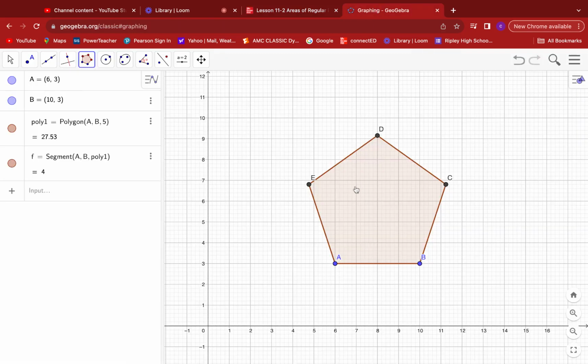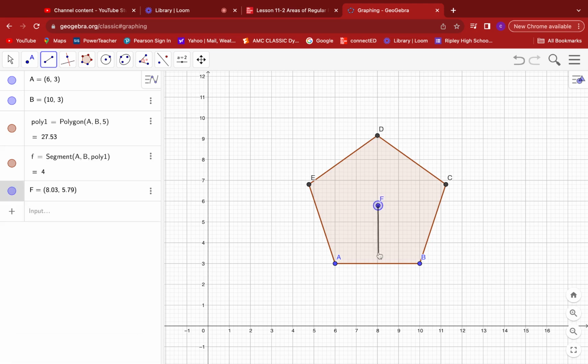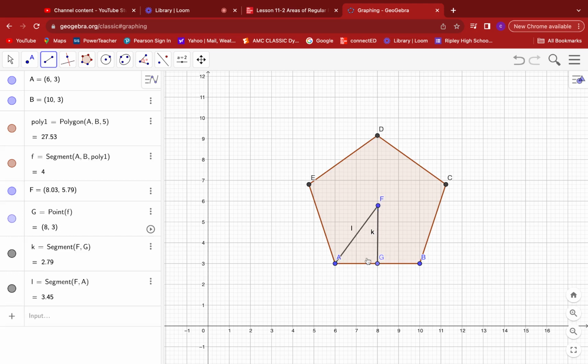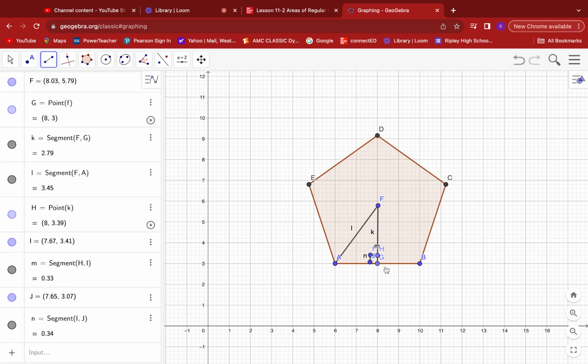All right, so I've got a pentagon here, and I know that my apothem is the segment from the center, and I'm going to eyeball this. I'm not going to find the center, because if I were doing this on a test, maybe like the ACT, I'm not going to have this loveliness right here. I'm just going to give myself a rough sketch. I know that I'm going to have a right triangle. I'm just drawing myself something to look at. So there's my 90-degree angle, a little right angle right there.